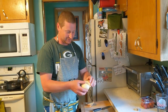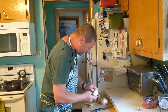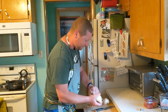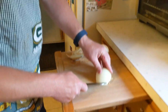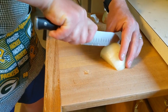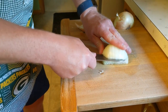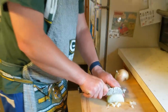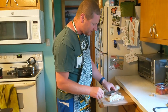So what you do is you take the onion, you cut off the end that's not the end with the hairs on it. Then you cut it in half, but in half where the hairs are, like this, and then you peel it to the layer, like this, and then you make some small slices like this. It's going to give you consistent sizing. It's a lot quicker and a lot easier. Some people, watching people cut onions, so then you, this is the dangerous part, you got to be a little careful, you cut towards you, so then you're going to cut even slices of onion like this. Look at that. I can cut onion all day.